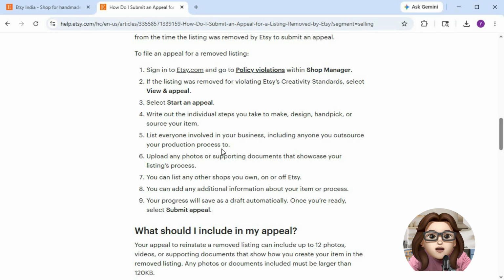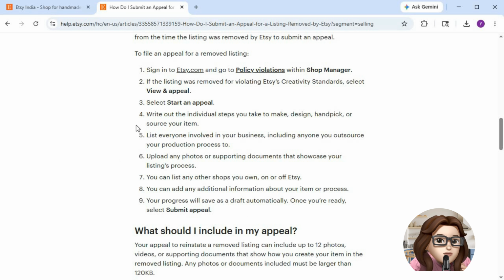Also, review any policy warnings or emails from Etsy. If your listing was flagged, fix the issue such as prohibited content or copyright problems before reactivating it. Keep in mind that most inactive listings can be restored quickly once the underlying issue is resolved.